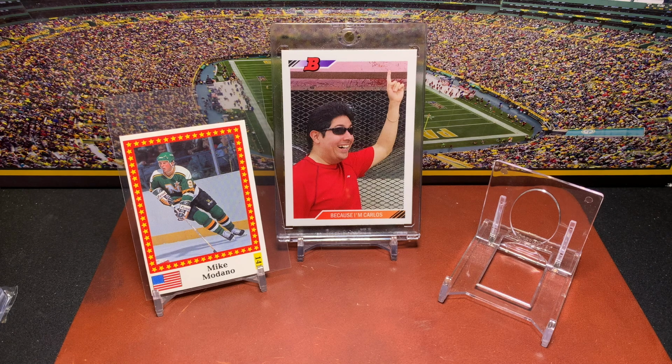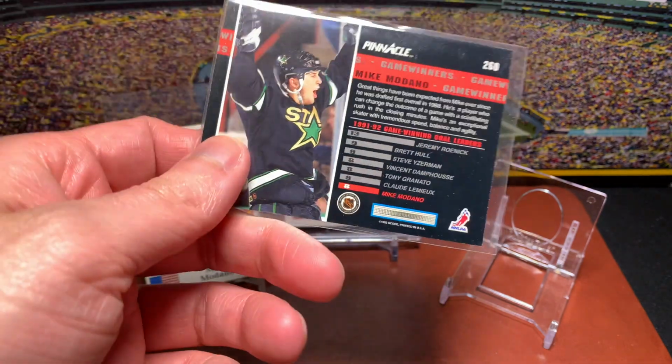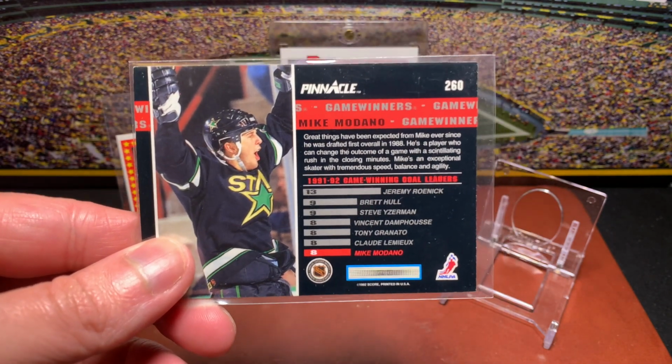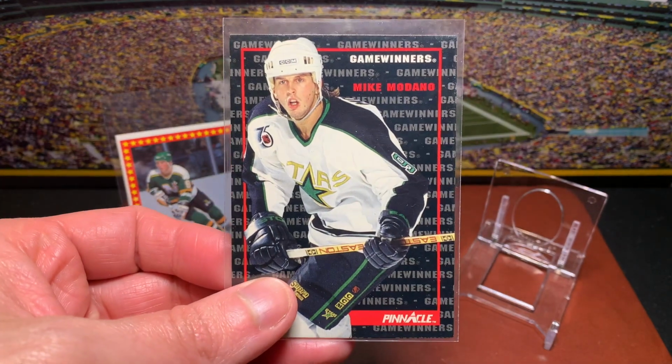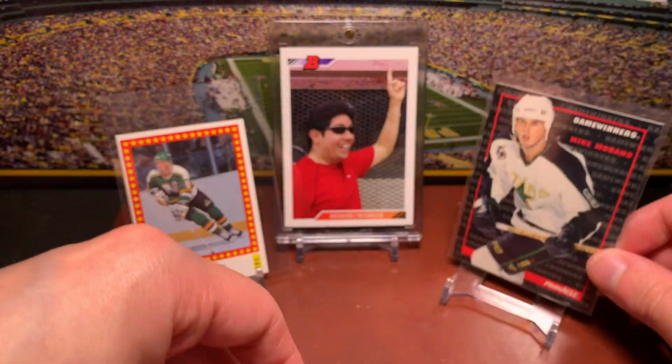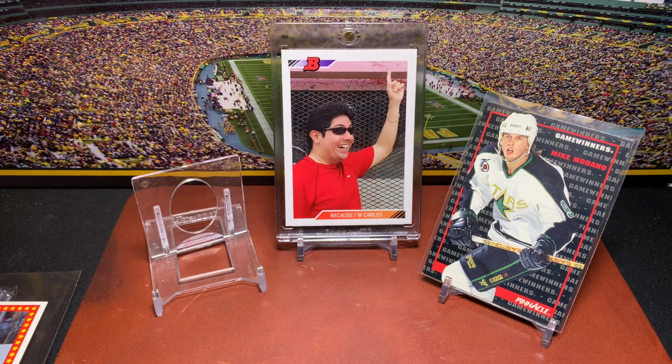other copy of. So this one is a Pinnacle base card, I believe from 91-92 Pinnacle, and this is the Game Winners subset. And I have one of these, but what you're looking for usually is the differences. So this one's got all the English on the back, so that's regular Pinnacle as opposed to the Canadian Pinnacle, which is bilingual. So really that's the kind of distinction that I'm doing with a lot of these early 90s cards. It's not that I don't have the original card, it's that there's another variant out there, and that's what I'm looking for.